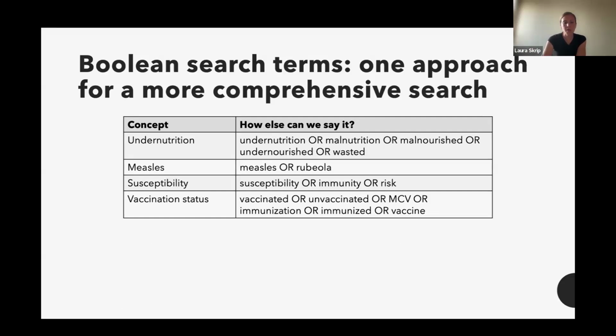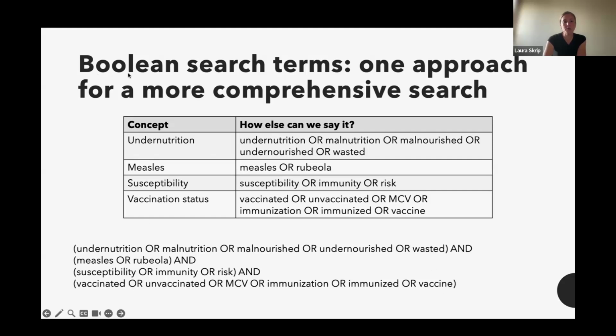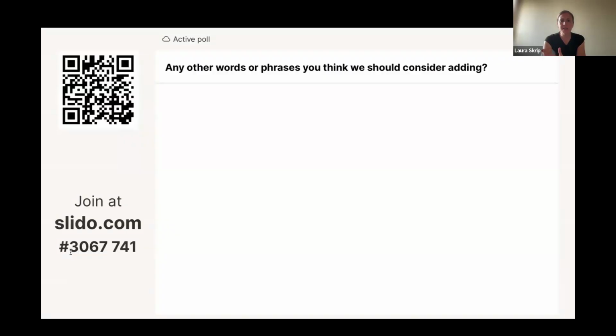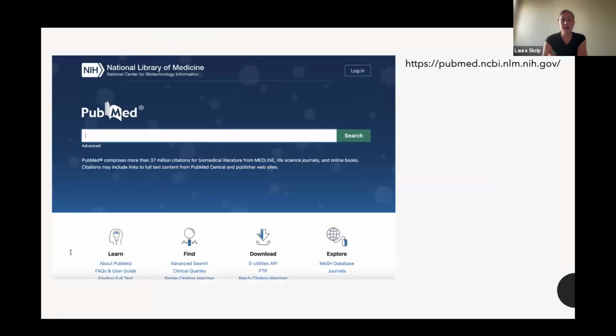So your search term might look something like this, and the Boolean is using or and and. Okay? So this is quite a complex skill, and my goal isn't necessarily to teach you how to do this, because we have such a short period of time together. This is something that there could be a whole talk on, but I just want to make you aware of it. So if you were planning to do a systematic review and that was your interest in joining today, make sure that you can identify resources to really understand how to conduct that type of literature search.